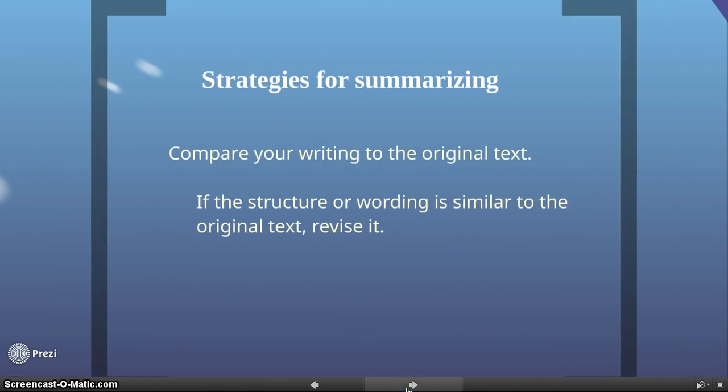But while you're doing this summary, while you're doing this draft phase, you need to compare this writing to the original text, because the ideas should be the same as the original, but the structure, the wording, the way it looks should not be the same. It should be your own words. And if it's too close to the original, you need to revise it. You need to make sure that it's looking different than the original. It looks more like you would say it.